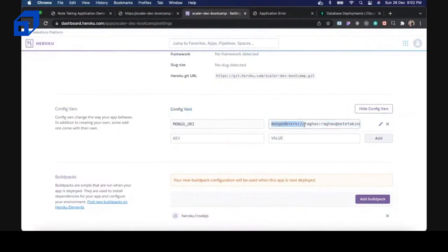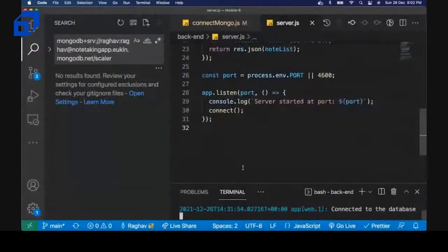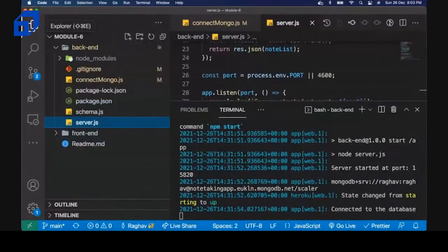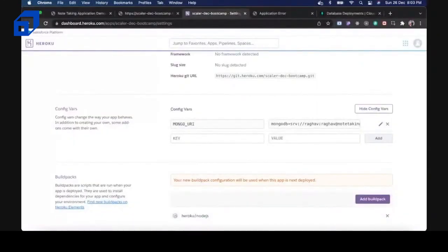There they can find this MongoDB URI, and that's how we can use environment variables to secure our private strings as well as passwords from other users. So yeah, this is a small demo of how we can use the environment variable in order to have some privacy.